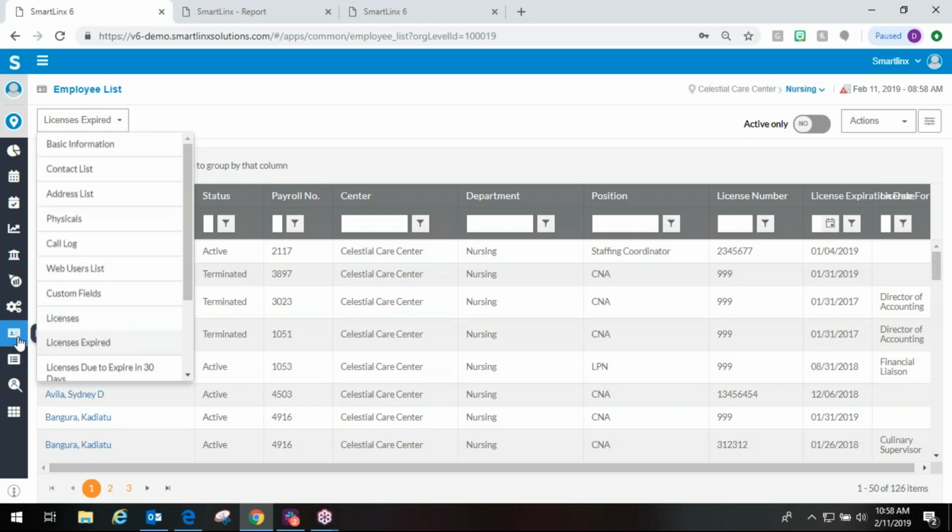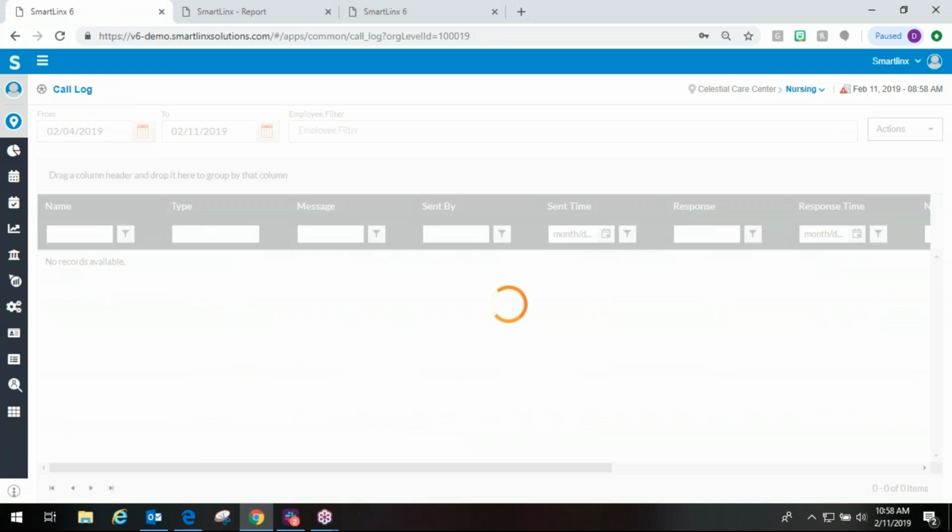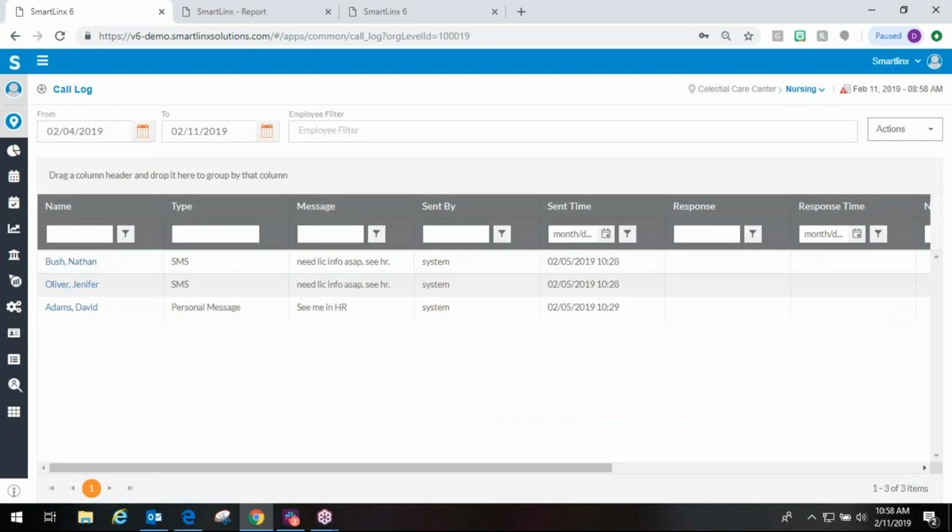Also, underneath the employee section, you'll have an area that's called employee communication. Now, under employee communication, you guys are not texting right now, but you still have 2 other options as it pertains to communication. When you're talking to them on the phone, and you can send a message to the time clock. Remember, I told you, you want to still have that line of communication open with them.